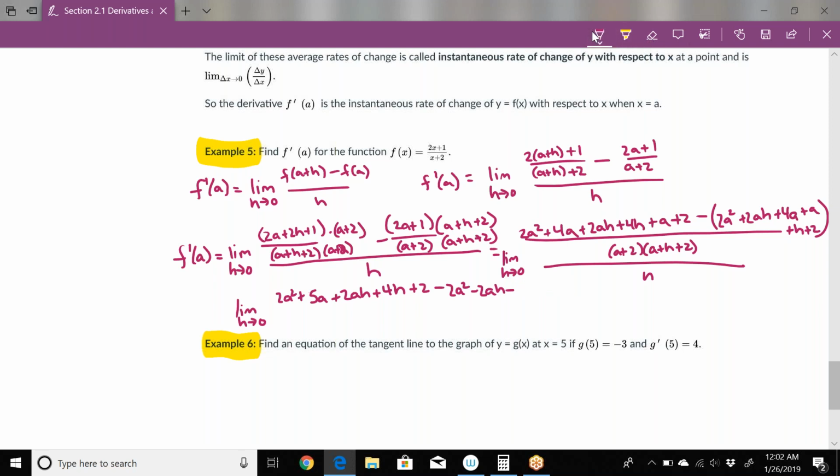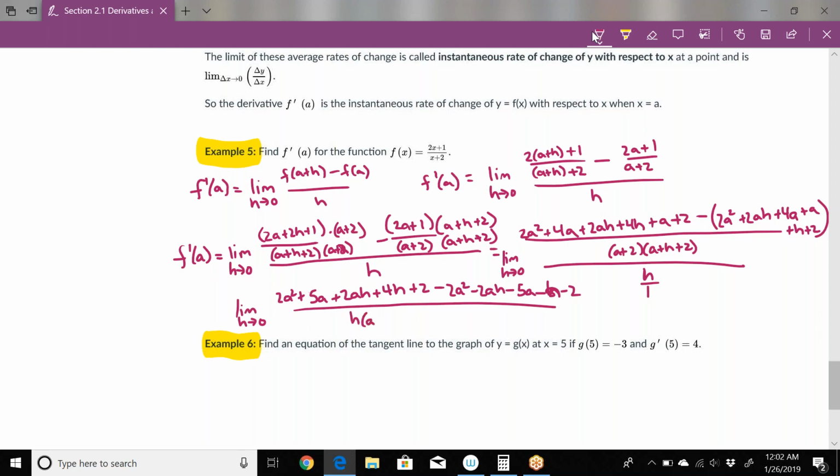So that was minus 5a when we added the like terms, minus h minus 2. That is still over this denominator. And this is also a fraction as well. It's h over 1. So essentially, you can multiply by the reciprocal, which means this will become times 1 over h, which means h is going to end up in the denominator.